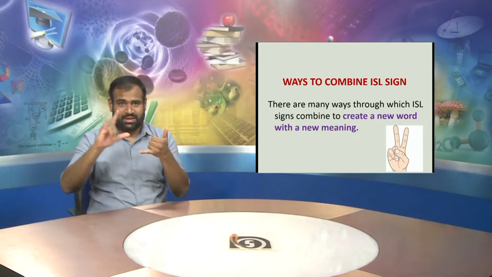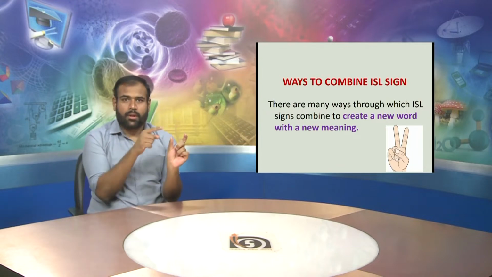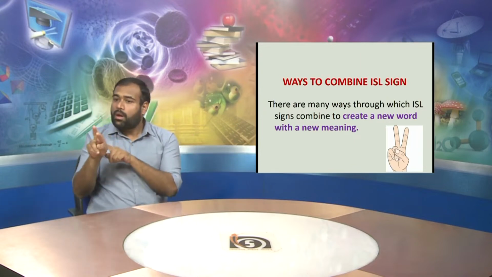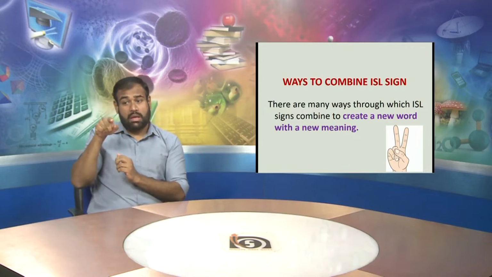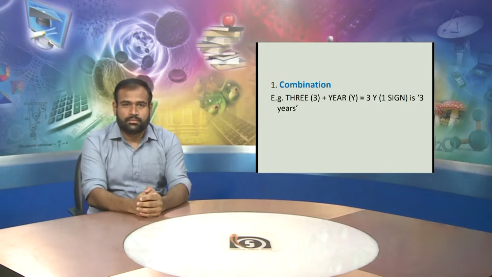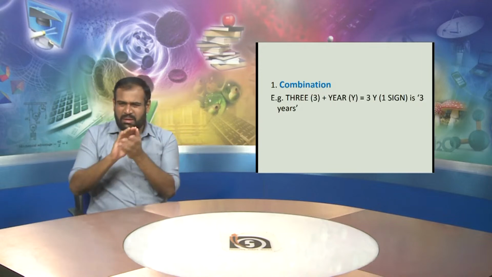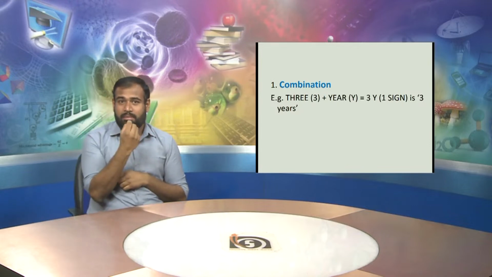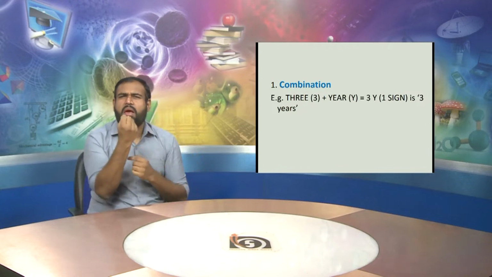Let's get started now. First of all, we will be discussing ways to combine ISL signs. In fact, there are many ways through which ISL signs combine to create a new word with a new meaning. I will show you some examples. Let us have a look at them. You can see one example here. You can see the word combination. See, the example is 3.